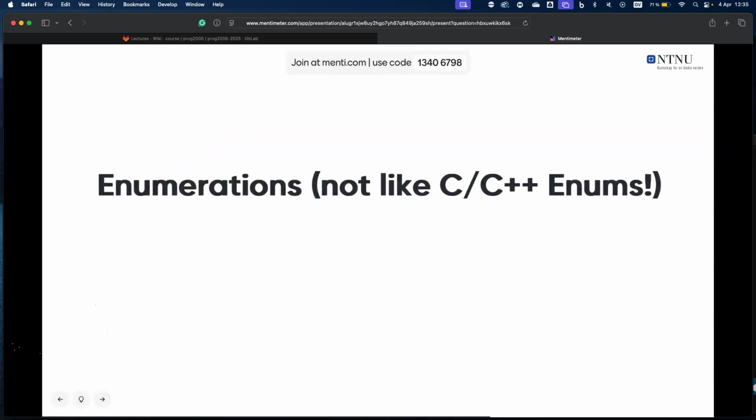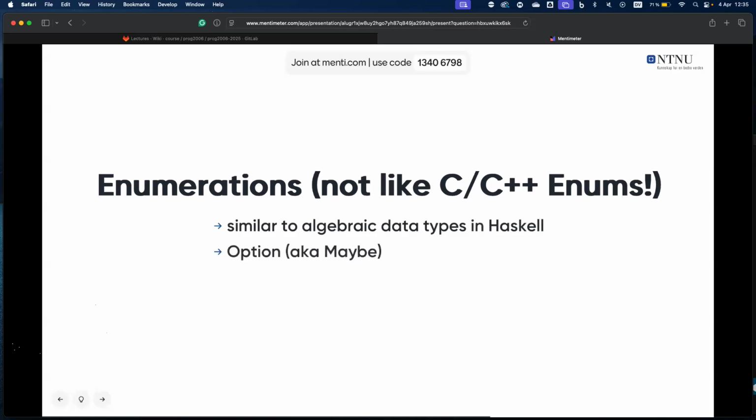Congratulations. So, enumerations. As I said, enumerations are very powerful in Rust, and they are very similar to the type system in Haskell. If you familiarize yourself with the Haskell type system, then enumerations in Rust will be very familiar to you. They are very similar to algebraic data types, and Option and Result are the two most famous examples, which are the same as Maybe and Either, and they are heavily used in Rust. So if you used Maybe and Either, then you will say, oh yeah, it's the same.